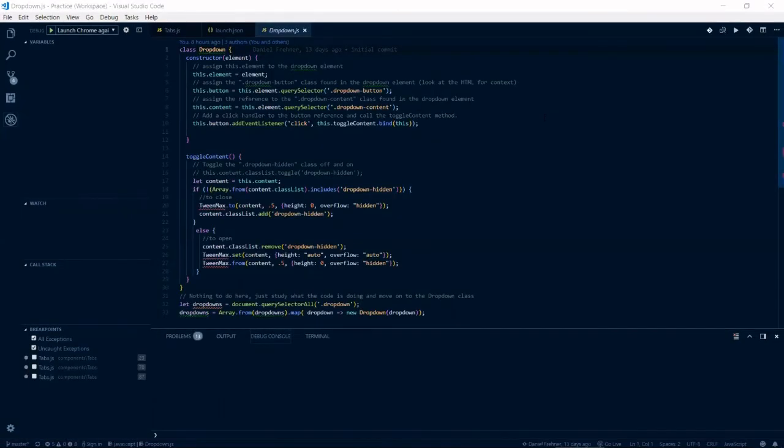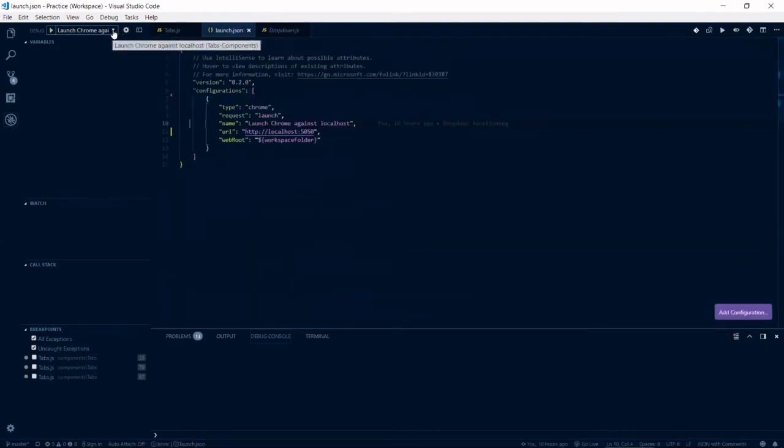Okay, so I realized that I set the wrong configuration on the port when I set up the configuration on this one, which is fine. We can just click on the settings icon, which brings this up.